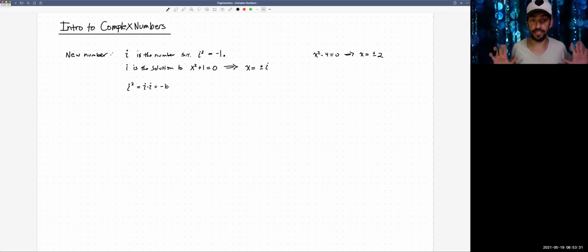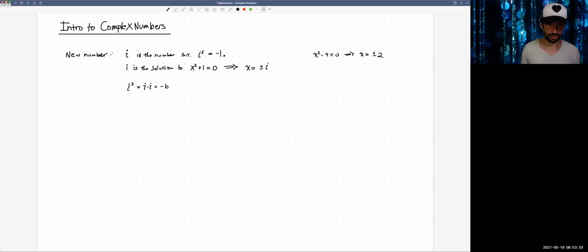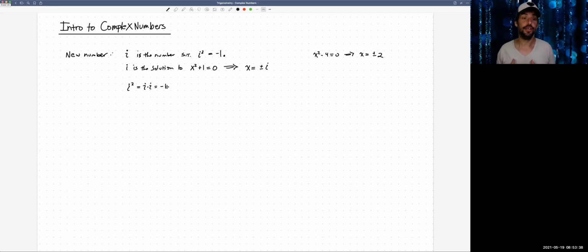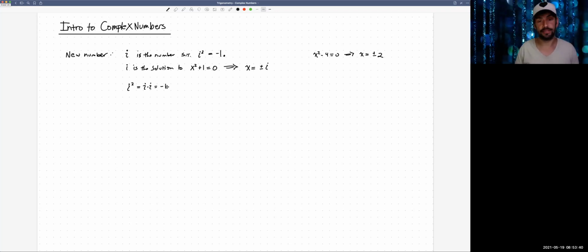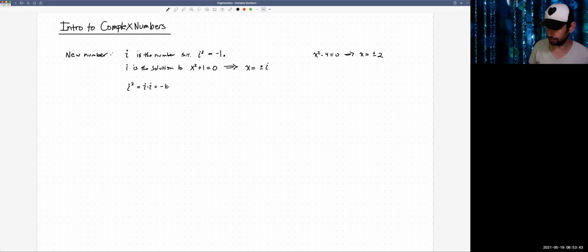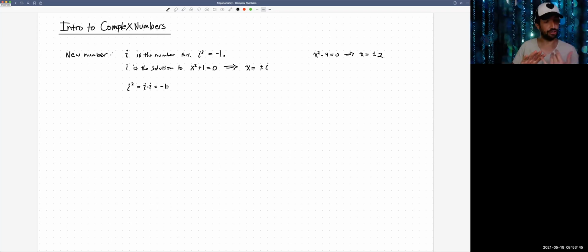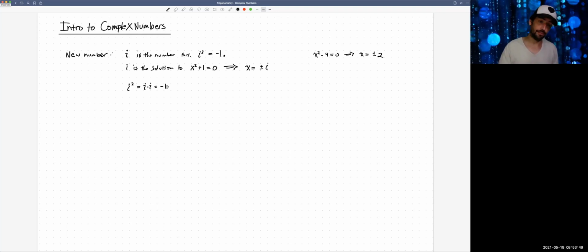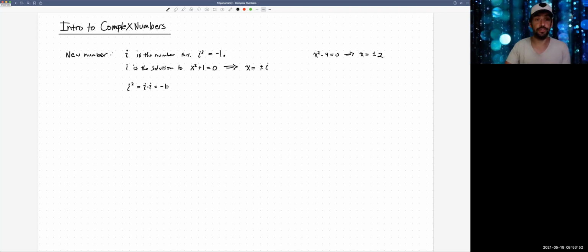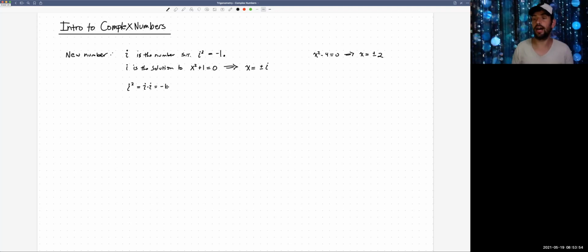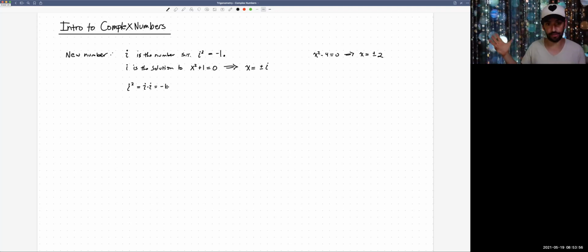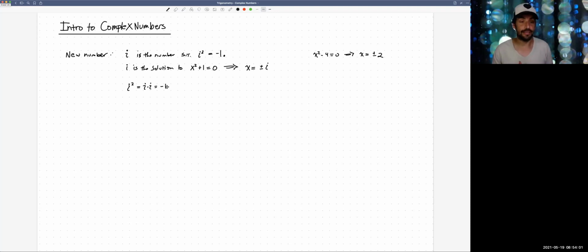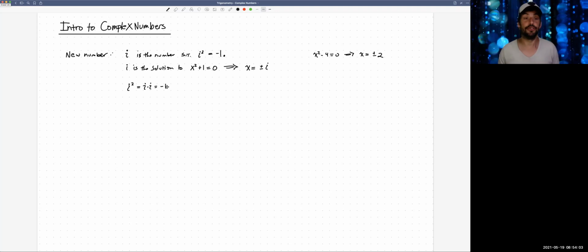That probably seems even stranger. And if that's the case, you're in good company. Mathematicians argued about this when the idea of complex numbers was being introduced. Just like they argued about the introduction of 0, the introduction of fractions, the introduction of negative numbers, the introduction of rational numbers. None of those things seemed obvious to people that they should be part of our numbers when they were first introduced. So it's not uncommon for this to happen, right?